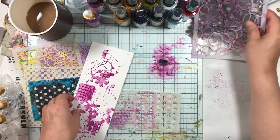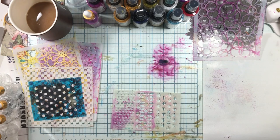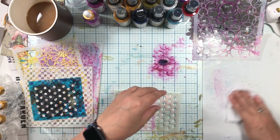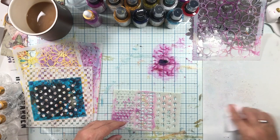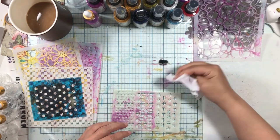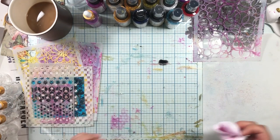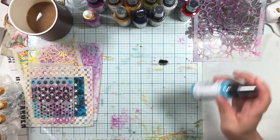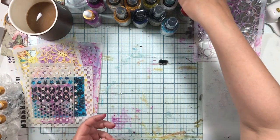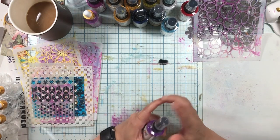Let's leave those here. Let's set this aside. And I live in Florida, so honestly, the best thing I bet to do, see, it's already discoloring it, which I'm totally fine with. The best thing to do is to clean your nozzles, right? I totally get that. But if that's not going to be in your wheelhouse, do we want to do another purple? Do we want to do teal?